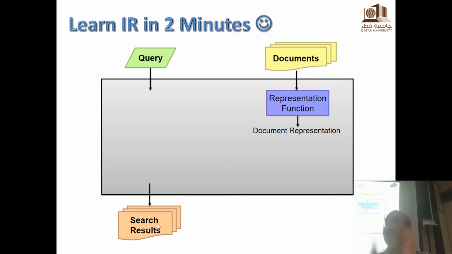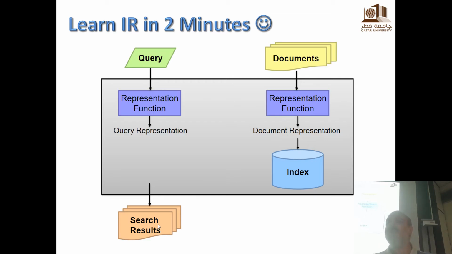Mainly, we have two sides. One side deals with documents, and the other deals with the query. With the documents, we need to represent them somehow in a way that will make the search efficient. So we use what we call a representation function. We represent documents in some format, and we store it in what we call an index.